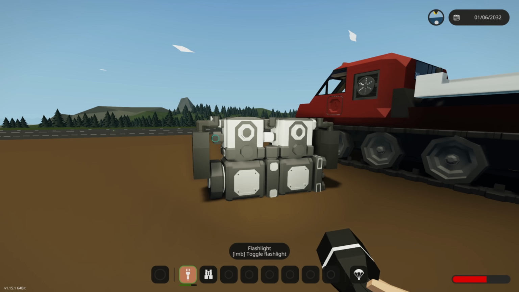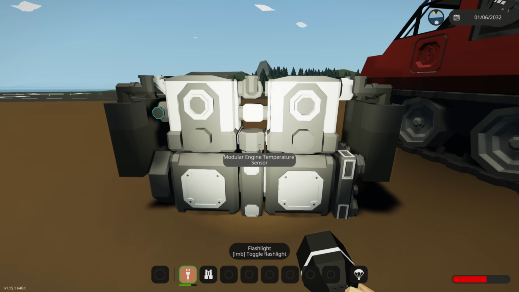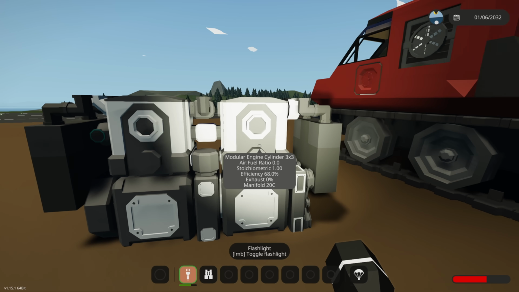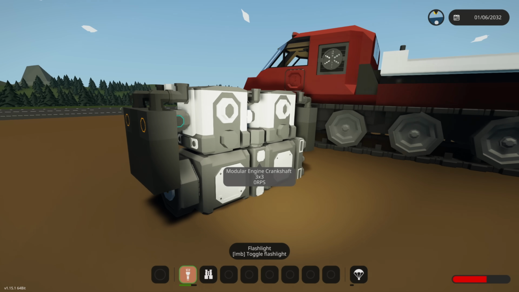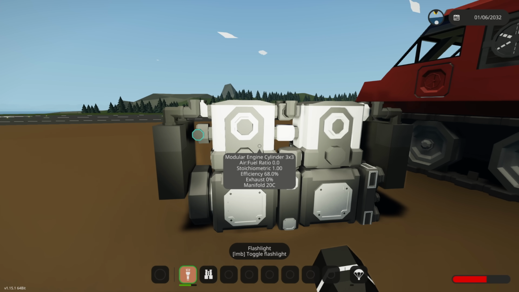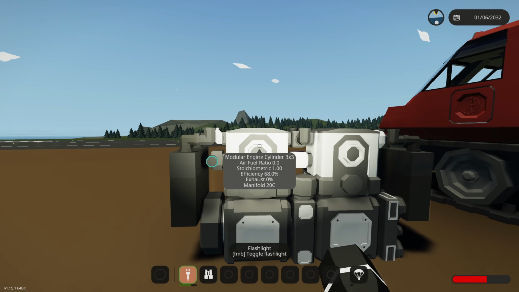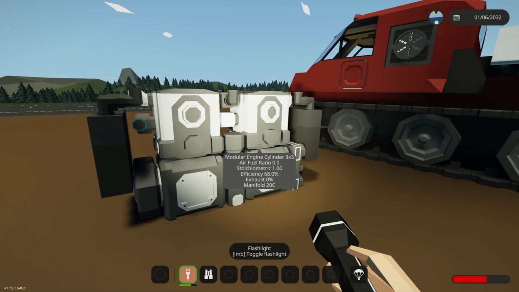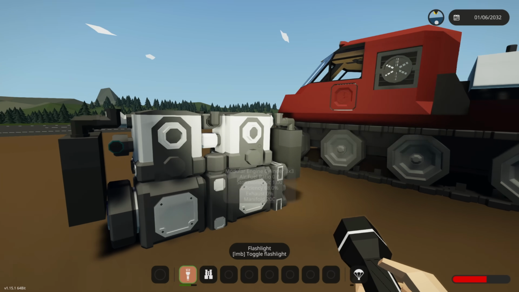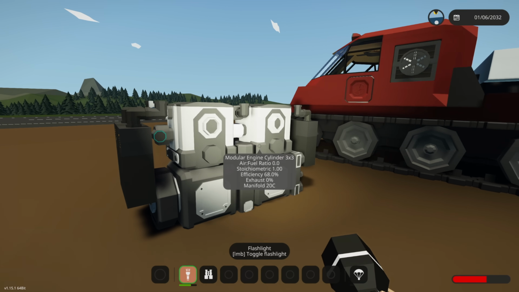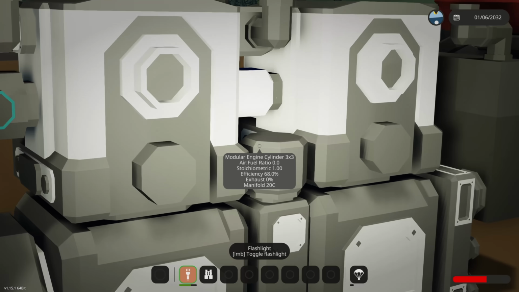We were always going to need an engine, and this right here is the engine we're going to be using. As you can see, it's not the most many cylinders that you can have, but it is some cylinders, and as long as we've got some, this thing will be able to be powered. I would have went with a smaller engine, but I think this is kind of cool.